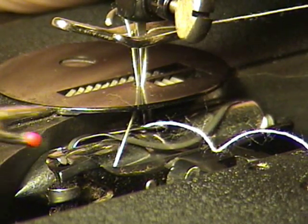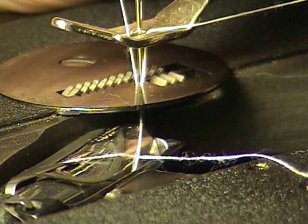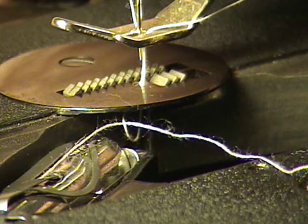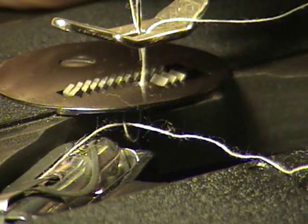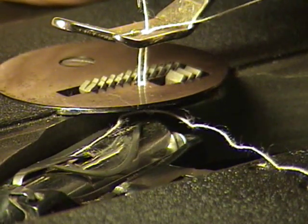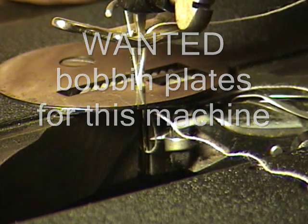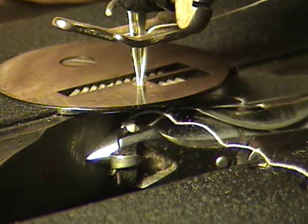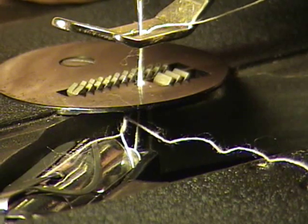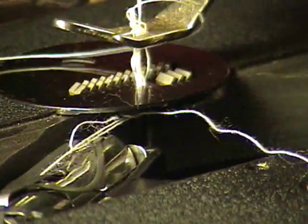The hook is going to grab that needle thread and pull it around that whole point. See that thread sliding over the bobbin right there — that's the needle thread. As that bobbin rides through, it's going to leave the bobbin thread off. I'll pull that loop back up. The machine has a bar on the side which yanks the thread back up as the needle comes up. If there was a piece of material on top, there would be a stitch on the bottom. The carrier goes back again, catching the second loop — that's another stitch — and it gets dragged over the bobbin. There's a little space at the back, then it gets yanked out, comes down, and stitch. That's how a sewing machine works.